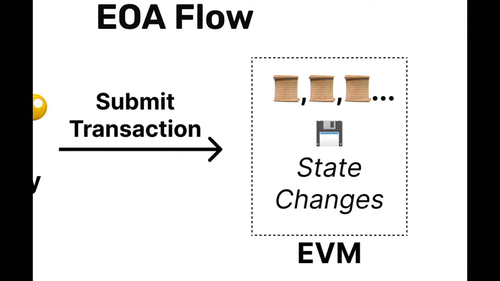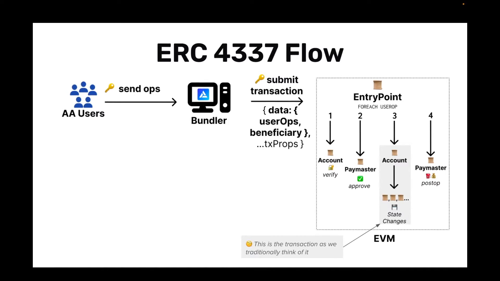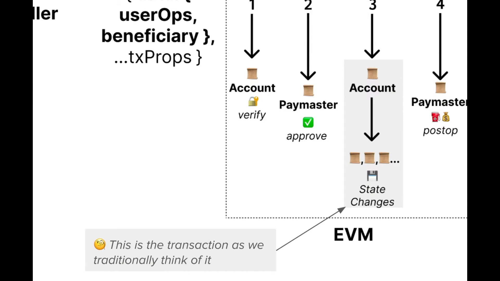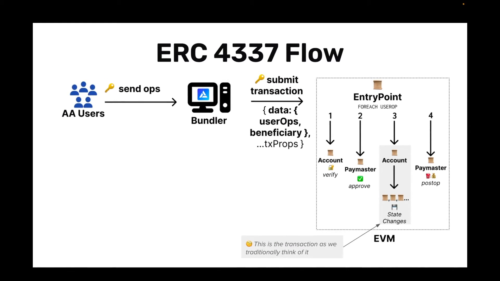In our ERC-4337 flow, we'll go over all of this in much further detail. I want to draw your attention to the gray box at the entry point in the diagram, because this is what we want to enable with the rest of the ERC-4337 flow. This is similar to what we just looked at for the EOA — an account making state changes on chain, possibly calling a smart contract with call data, targeting a method, or just sending ether to an address. ERC-4337 is set up to enable smart contracts to do exactly this.